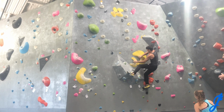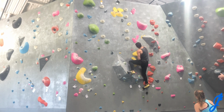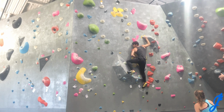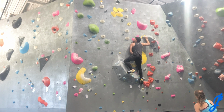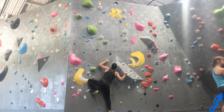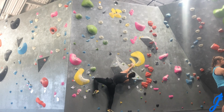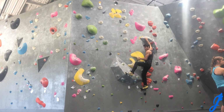And it might be a little difficult to see, but they've taken crimps and they've screwed them on towards the feature there. So you can't really use them. They actually block the corner, so you can't crimp that. What that forces you to do is to just use the feature as kind of a sloper. And from there, you have to go up left. And they made that next move really precise because they guarded it by putting two crimps, both of their edges facing in. So kind of a slot.